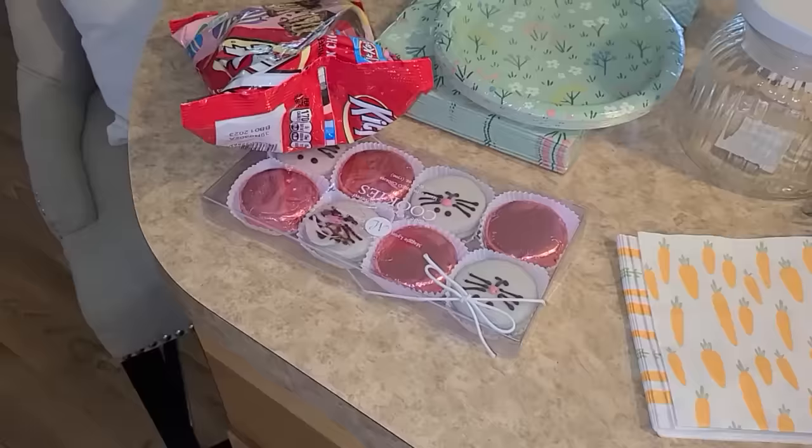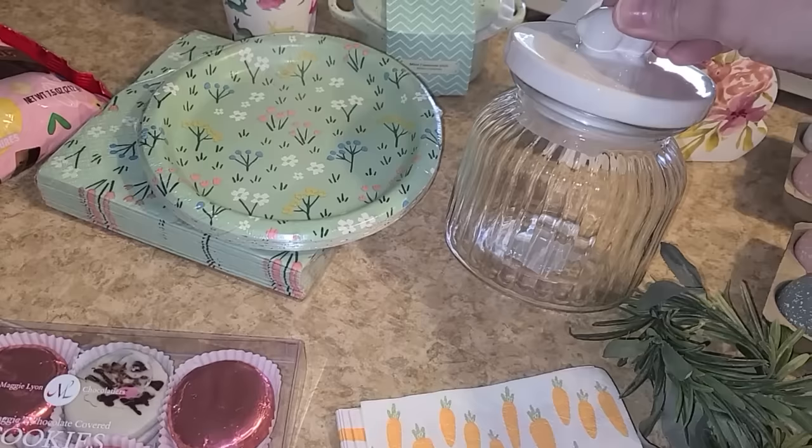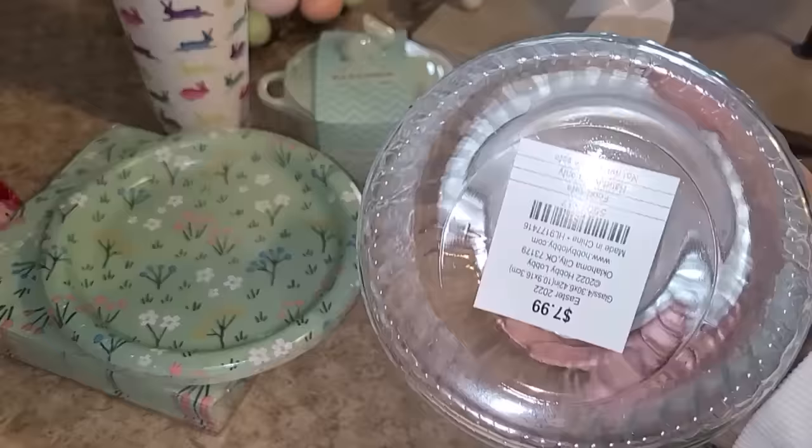Okay, I'm all about having some snacks by my coffee bar. And guys, look at these sweet little rabbit cookies. I accidentally smushed one. They are so stinking cute. And then I just got some Easter Kit Kats that look really sweet. I thought they might go into this little jar with a rabbit on it. I picked this up at Hobby Lobby in the spring section. It was $7.99 with 40% off. And look at these guys.